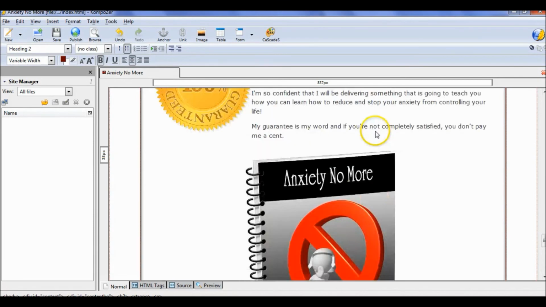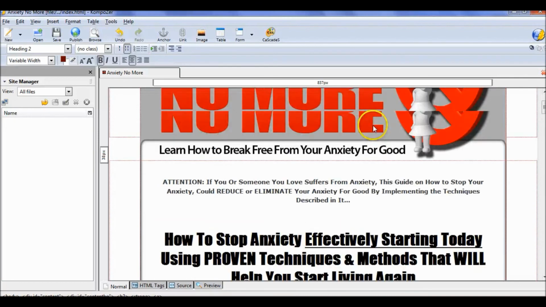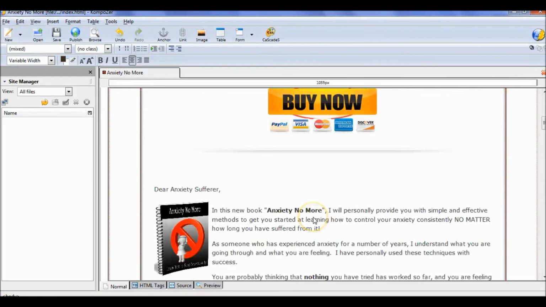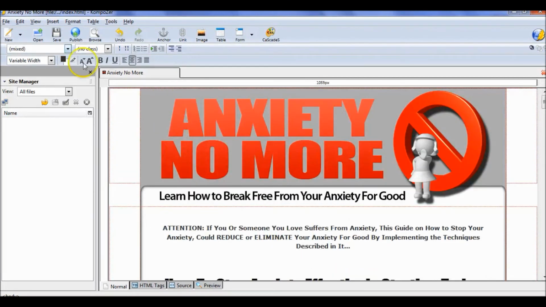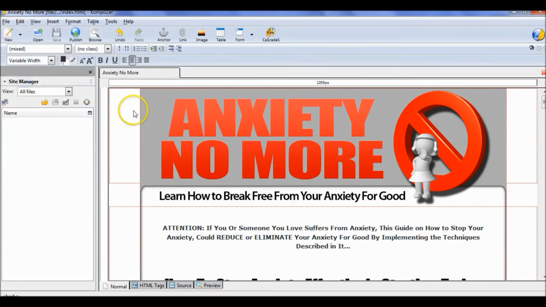So what we're going to do now is save it. If you want to change any wording, you can do that in here, but for the sake of time, we are now going to save it. I'm just going to save it like this. If you prefer, you could use save as, but I know I'm saving into the documents folder and I'm not overwriting the index.html file in my Dropbox, because that's where the original is stored. And that is it for that.